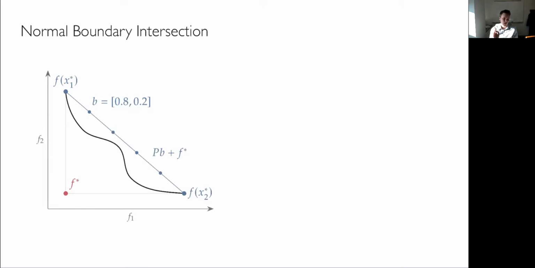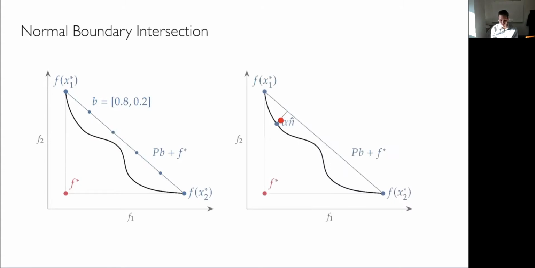What we do is kind of like the epsilon constraint, but instead of searching along these vertical constraints, we're going to evenly space points along this plane here. It's a line in this two objective case. So these would be points that are evenly spaced. And as shown here, we're now going to apply constraints along directions perpendicular to that line. So for example, if I have these points that are evenly spaced here, I'm going to search along this direction, and that's going to give me these points along the Pareto front.